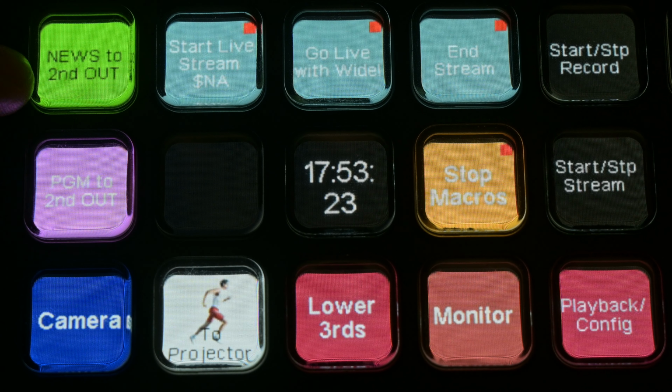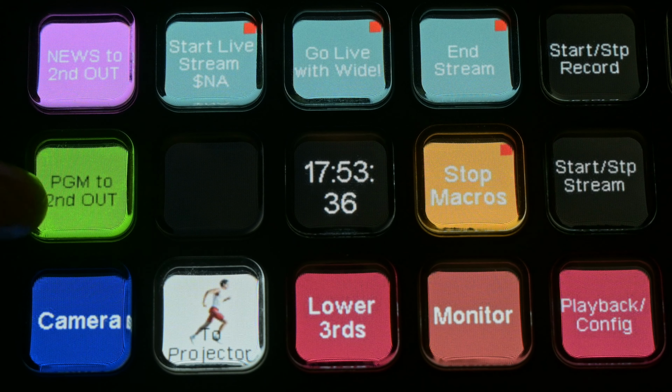But this basically is the second output of the ATEM Extreme, the main video mixer, and that chooses what goes to those foyer TVs, so that will be sending the news, and this one will be sending the program output. Now these automatically will change to program output with the automation, but for some reason if it hasn't and you want to get what's happening in the church out onto the foyer TV, then that's the button to press, and it should change state by going green.